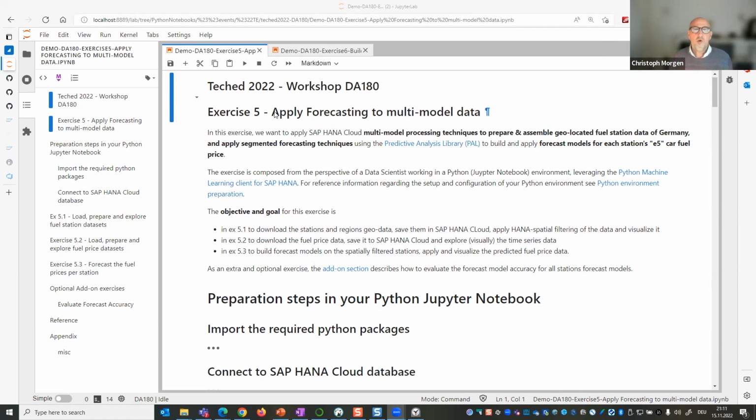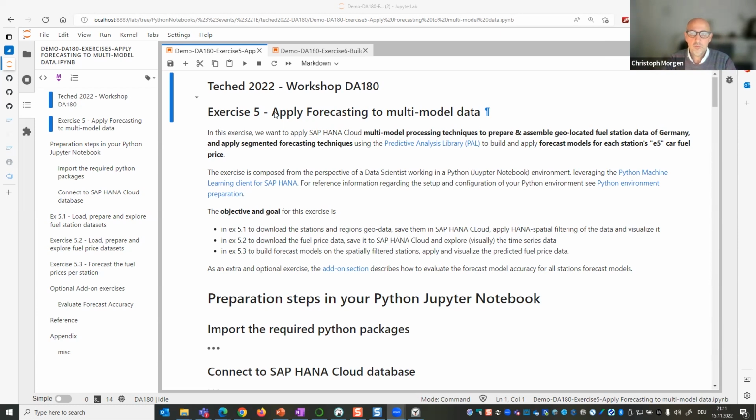So we will do some preparation of data using the data frame, which you've also seen Markus using. You'll see some more methods coming into the game of scripting in Python and using the HANA machine learning client, and then apply some forecasting techniques on the data.